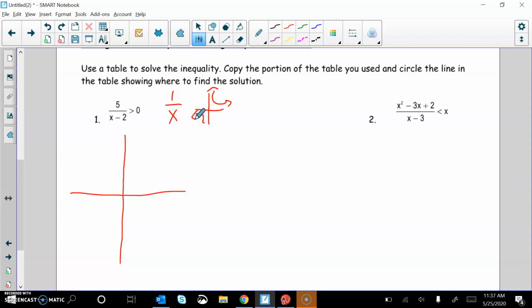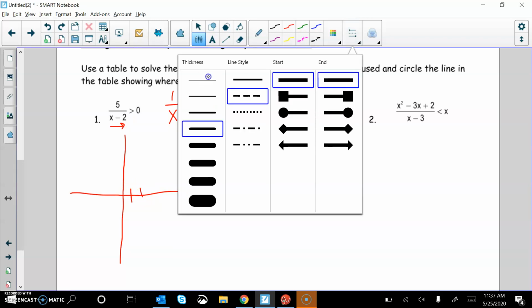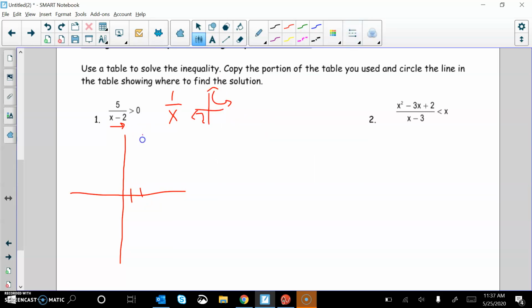Asymptotes being the x and y axis. This guy here, if we graph the left side, we'd send it forward 2 units. There's our vertical asymptote. Horizontal asymptotes, no changes. Vertical dilation by a factor of 5. The graph's going to look something like this. And let's go ahead and make those solid lines.